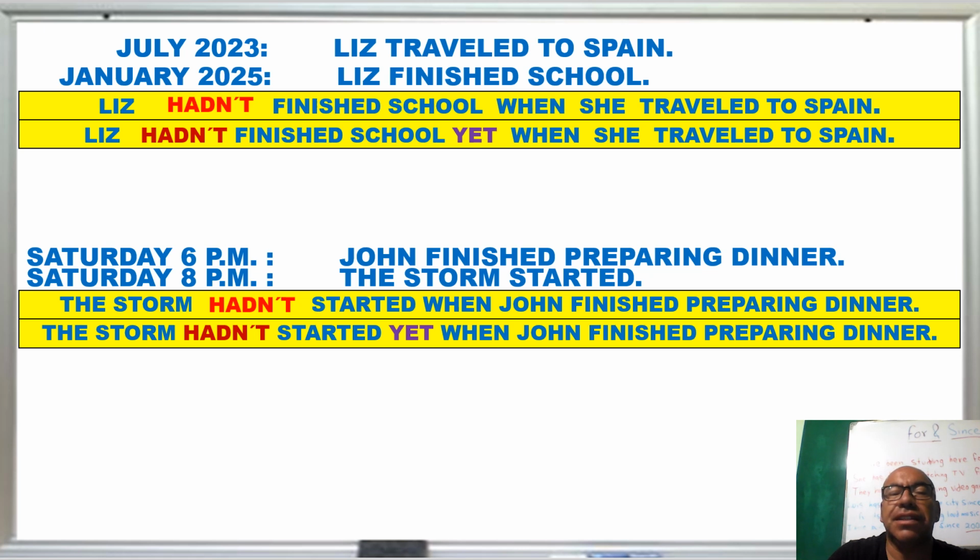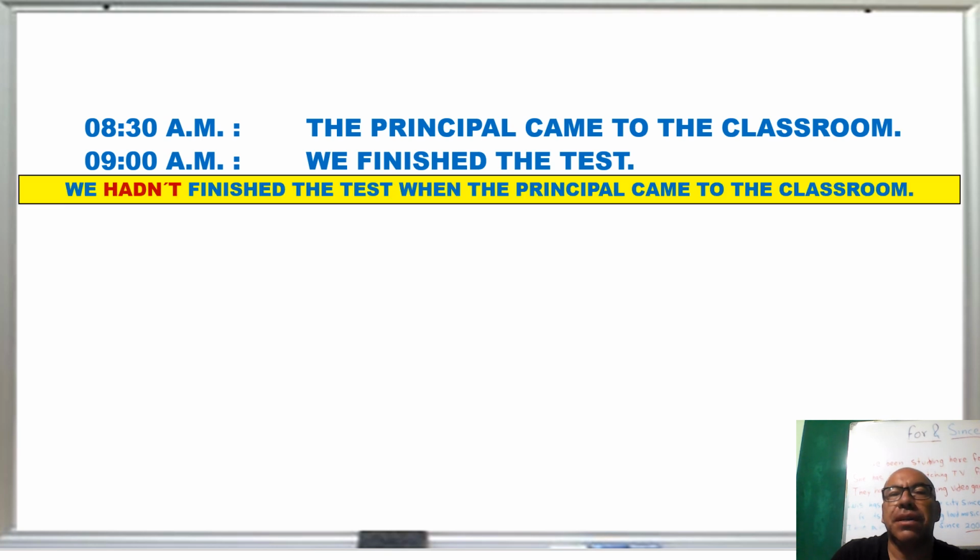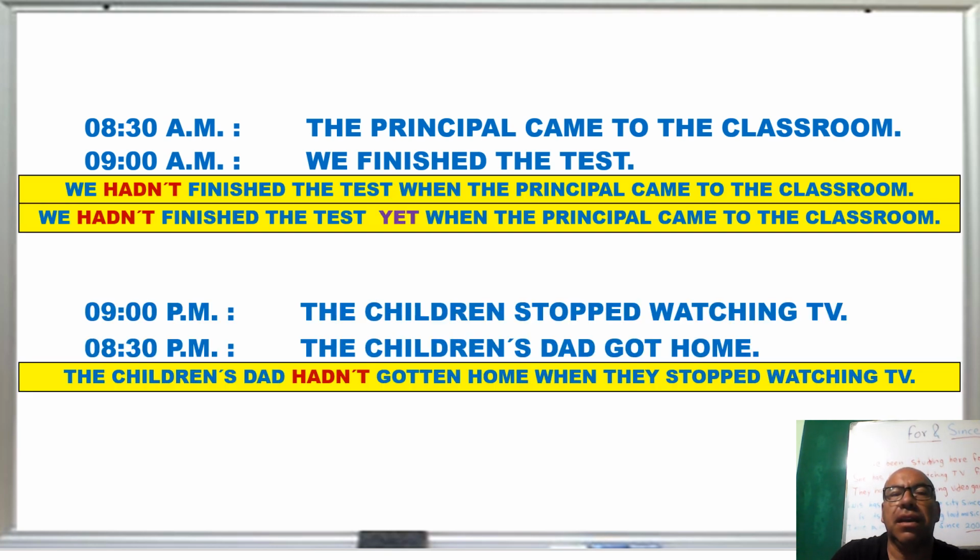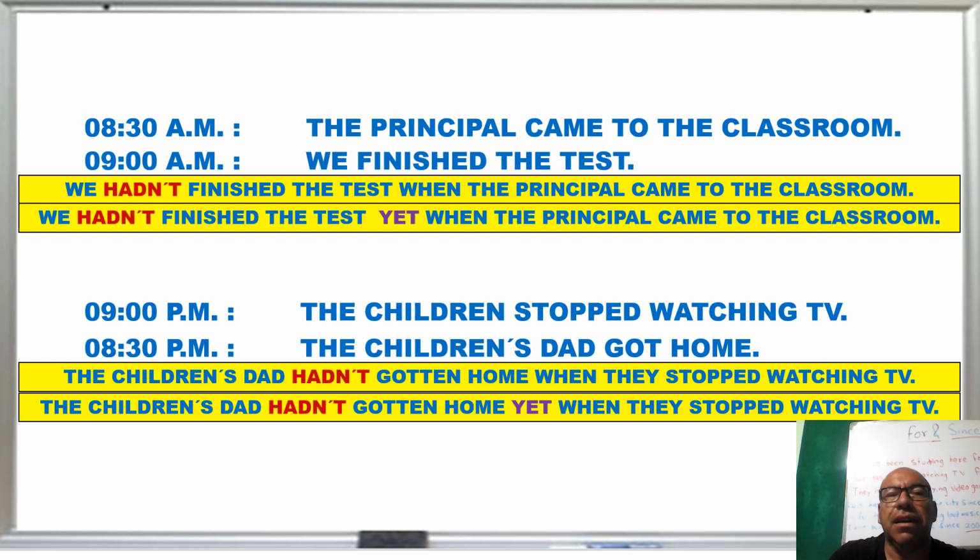We can use just a sentence like at the beginning, but we can also use this expression that in Spanish means aún. Okay, as you know, yet is aún or todavía in Spanish. Here we are. This is the way they should be written. The principal came to school, and then we have it. Okay, it's the same idea, but using yet. Okay, and so with both sentences we have seen.